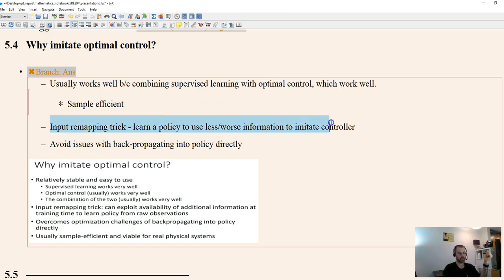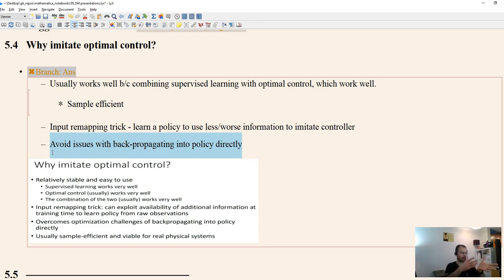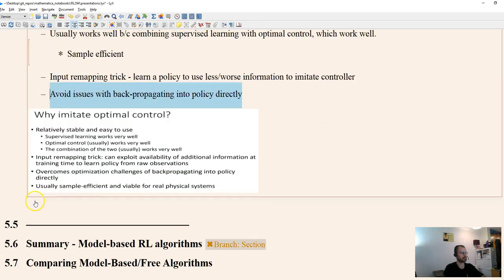You can also use some tricks like the input remapping trick. Right. You can use your model while avoiding the pitfalls of backpropagating into your policy directly. Yeah, that's about it.